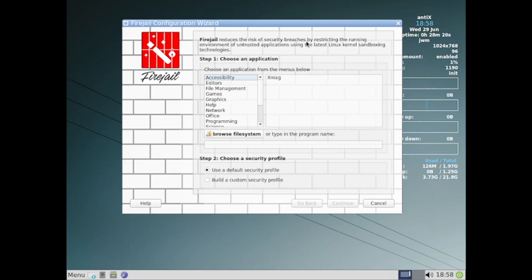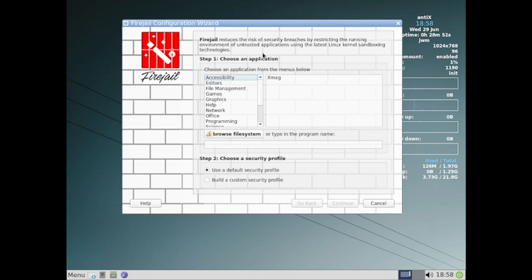FireJail reduces the risk of security breaches by restricting the running environment of untrusted applications. So suppose you installed some app downloaded from the Google Chrome. Then that app cannot be trusted. So you can configure it and keep it under the watch of FireJail. So FireJail is not a firewall, but it is kind of a sandbox.